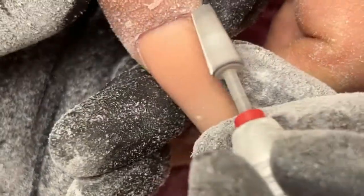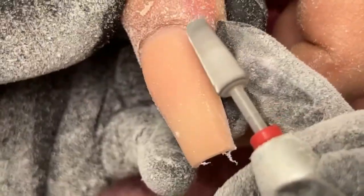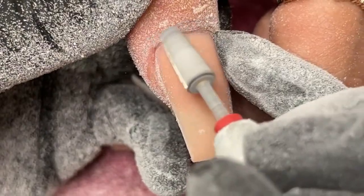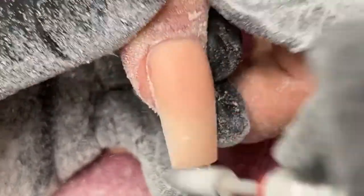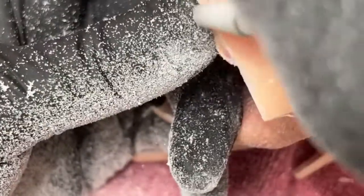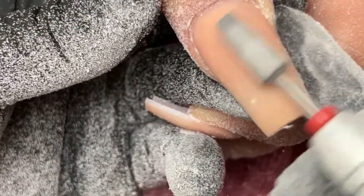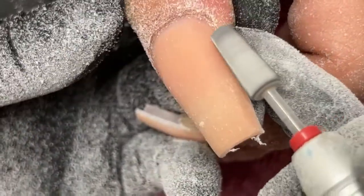You don't feel it, do you? No. See? With this bit, clients really don't feel it because it smooths and removes. It's not as gritty as most bits you see on the market or on Amazon, so you don't feel a lot of resistance. As long as you do good application, a nice smooth circular motion, smooth and remove.